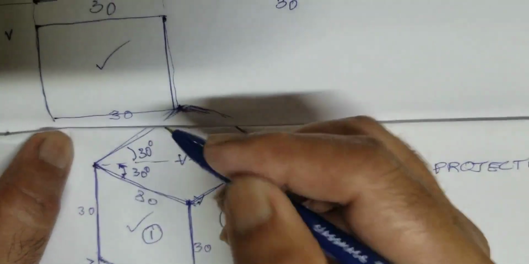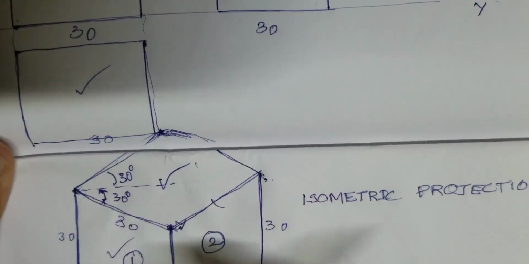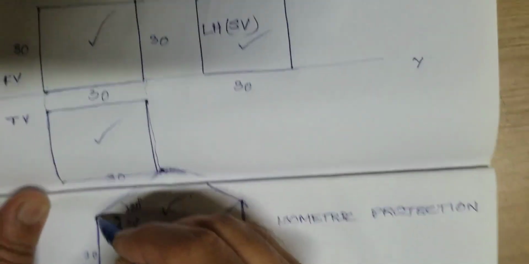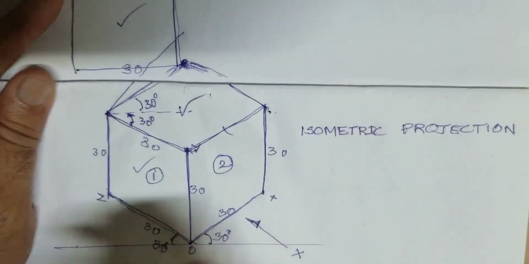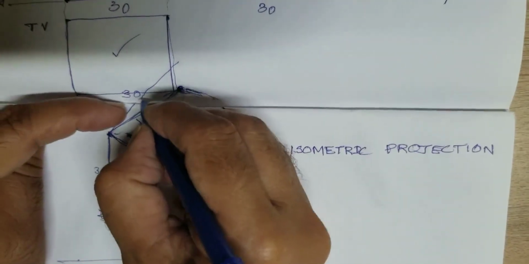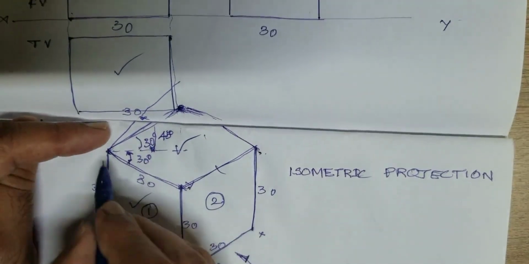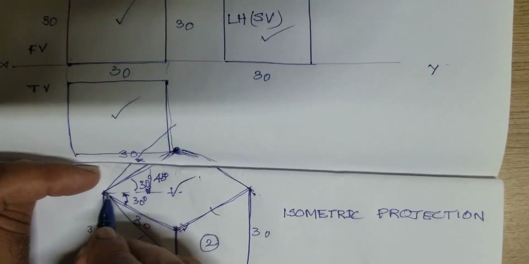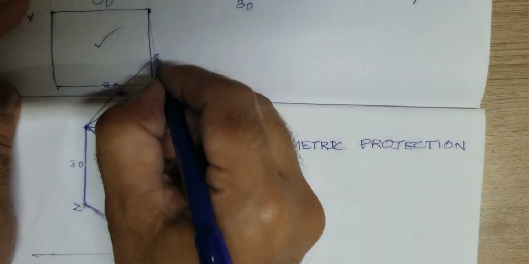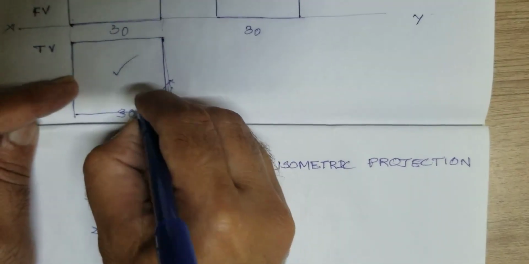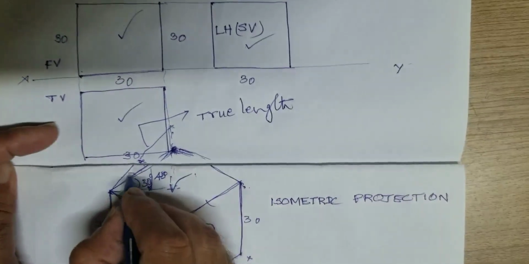That 90, I am doing a small kind of analysis. See here, I am drawing, actually this half line is 45 degrees. When the entire angle is 90 degrees, the half itself is 45. So I am writing a little bit of extension like this. See here, this line I am writing here. This angle I am saying, how much is it? Tell me. 45, because I am taking the true angle. Here also we can take 45 degrees. Here also it is 45 degrees. Just here I am writing. I am extending the line like this till the middle point. Just you understand this. This is the 45 degree line. Actually we can say it is a true line, true length. Otherwise it is called isometric length.